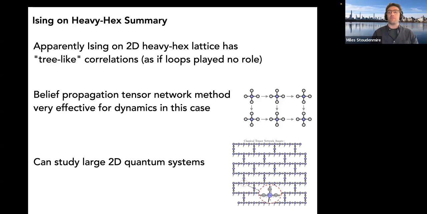A pretty famous result is that there's a method that's one tick beyond belief propagation. It's called survey propagation, kind of like a dual belief propagation. And it can get what's called the SAT-unsat transition of the 3-SAT problem and higher K-SAT, I think, very accurately on random graphs. So I think there is a deeper general understanding that this method, BP as it's called, can work really well in cases with loops for all kinds of reasons, actually.